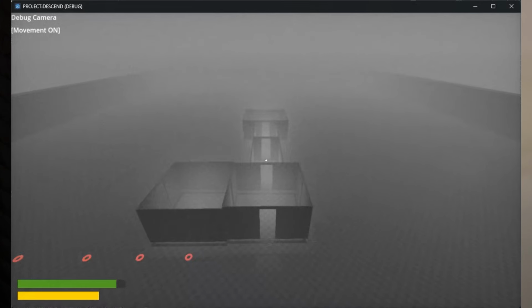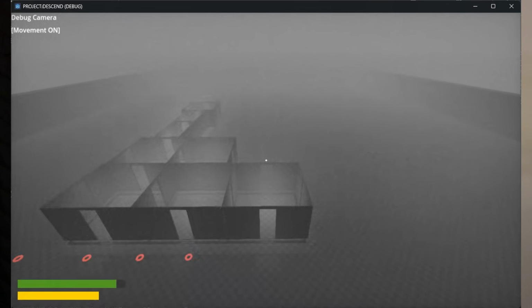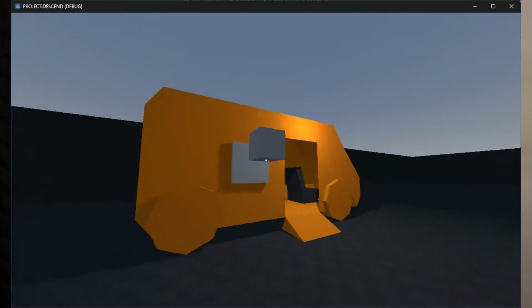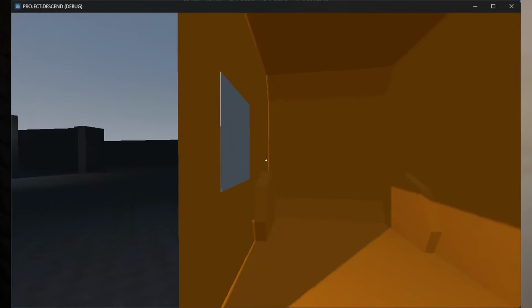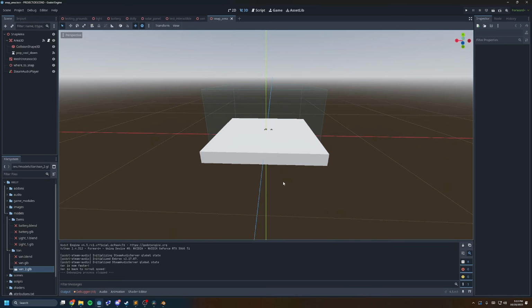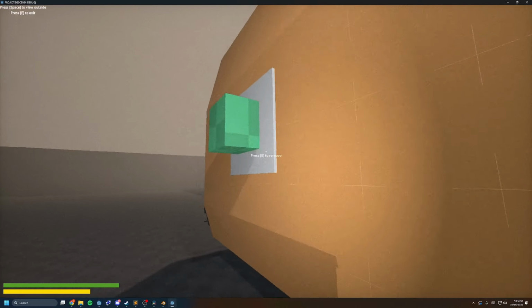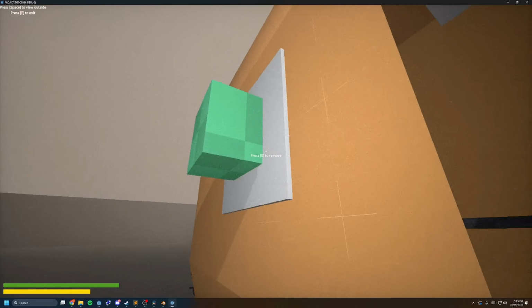Then I started building a level where players would explore to find van parts, so I started making a procedural house generator. The idea was to have a bunch of randomized loot spots inside that you can go through and explore and pick up things as you go, and then you bring those back to the van, move on to the next destination, rinse and repeat. I also worked on snap points. Now these are where items could attach to parts of the van, and being that you can attach them, I also wanted a way for us to detach them, so I gave them a little explosion, a little force.